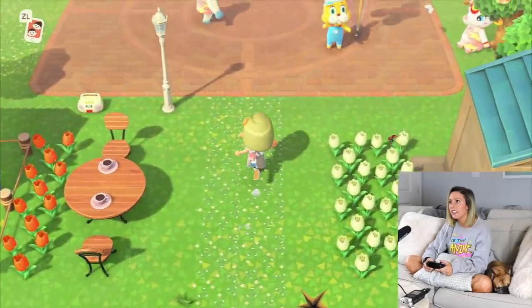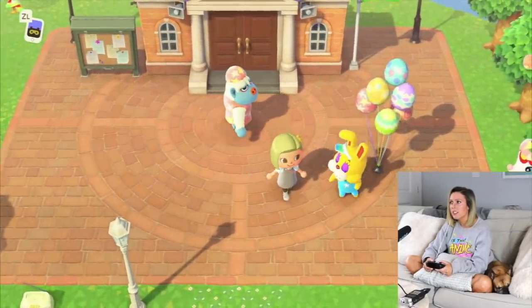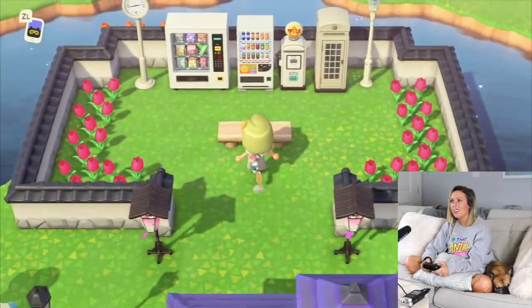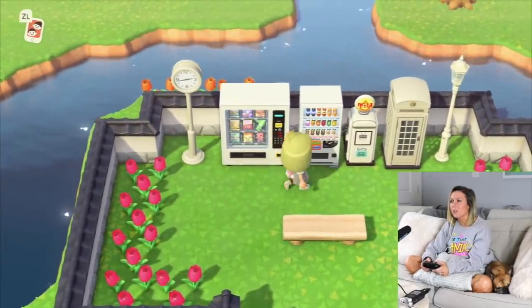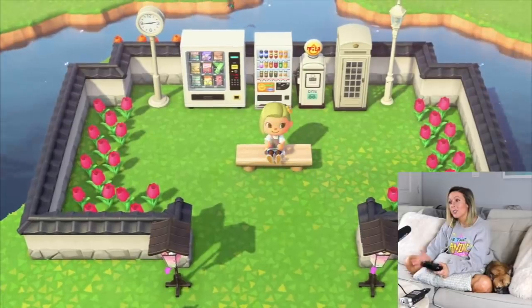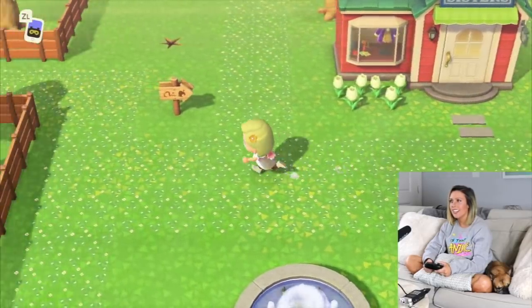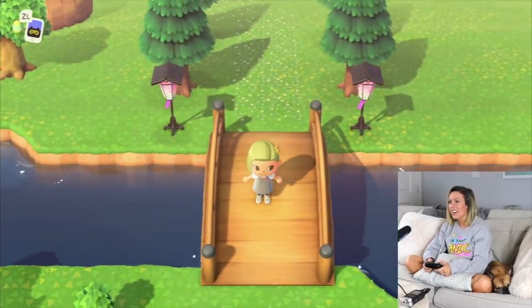And here is the town hall. There's that rabbit, the bane of my existence. And then if you go behind the town hall, I built this little area. I've been trading items with my friends so I could get a bunch of white furniture. And this is really pretty at night because it's lit up. You go down here, and here's a brand new bridge. This is new as of today, so I've never gotten to see this.